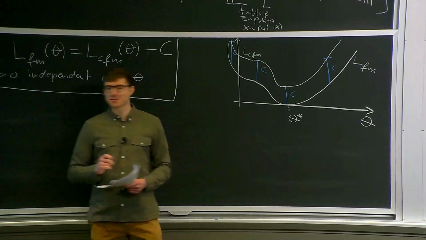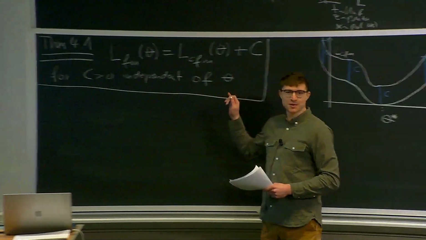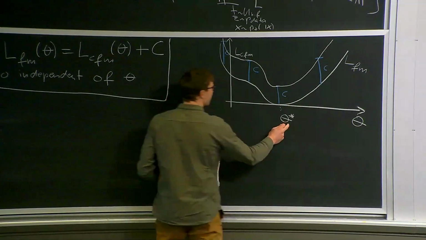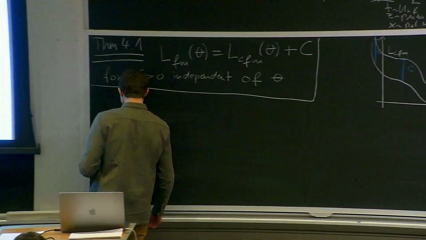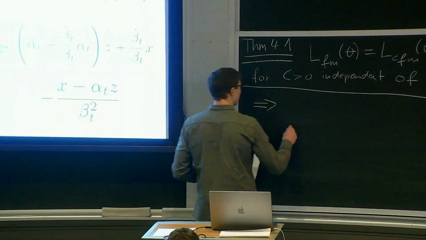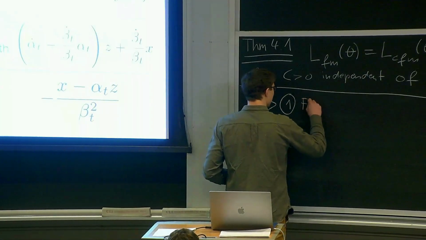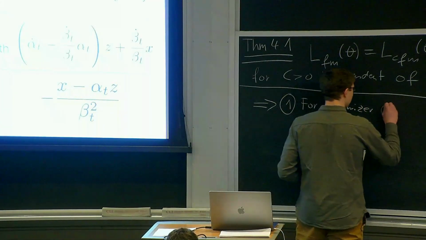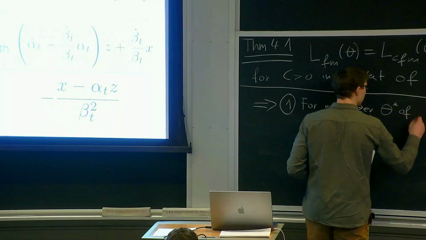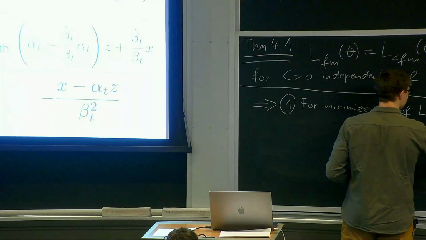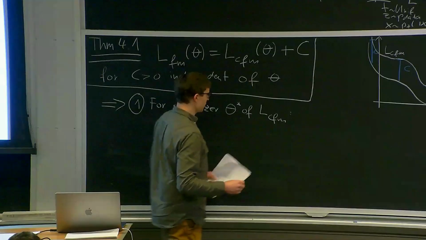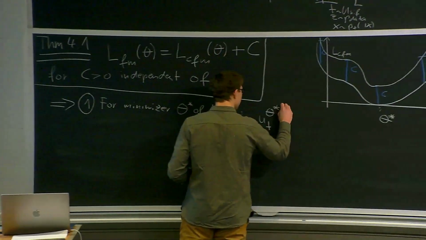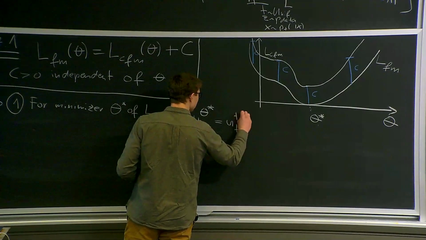But who cares about the value? Well, some people might, but we don't really care, because what do we care about? We're finding the right parameters. We want to have the right neural network. That's all we care about. The value is meaningless. It's about the minimizer that matters. So basically, we have two core properties that fall out of this. First of all, what does it mean for the minimizer of the conditional flow matching loss, which is something we can compute? It means that the minimizer is the marginal vector field.